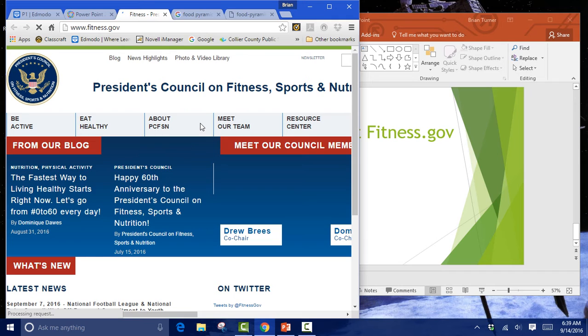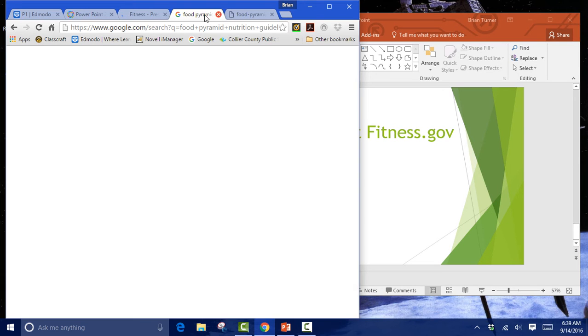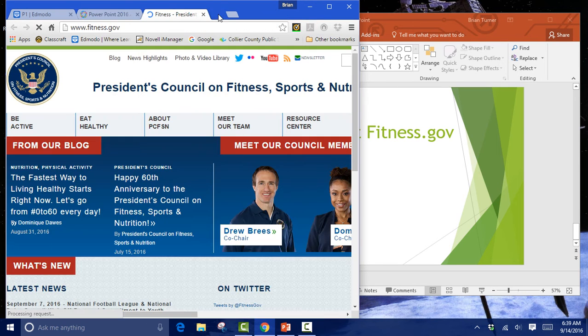and we're going to use our screen clipping thing again. I guess I can close out my food pyramid. And we're going to do a screen clipping, so let me actually get my screen up here.